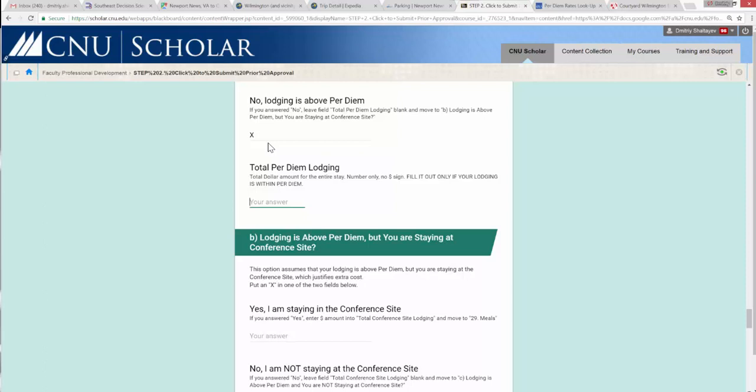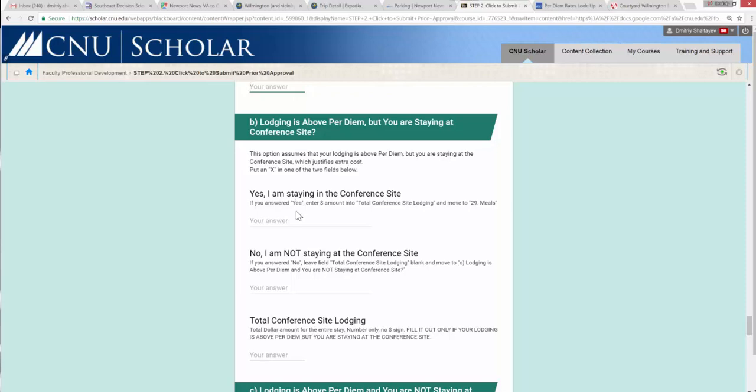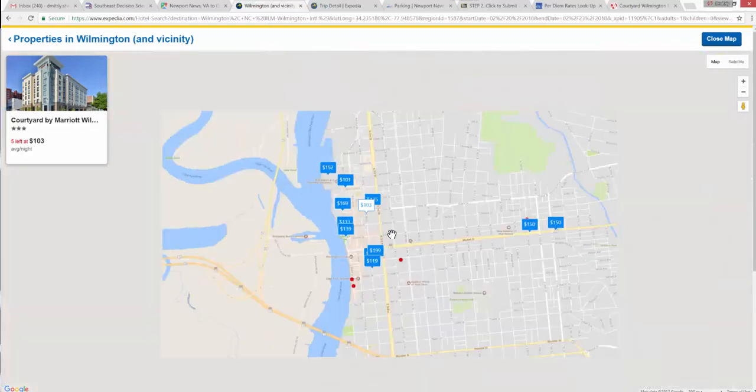Yeah, round up, exactly. So take into account about a 10 to 13% tax rate that goes with the hotel. All right, so I'm going to say no and skip to the next one. So here's what I did. I did a little bit of digging around on hotels in this area.